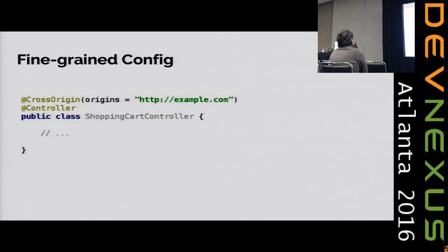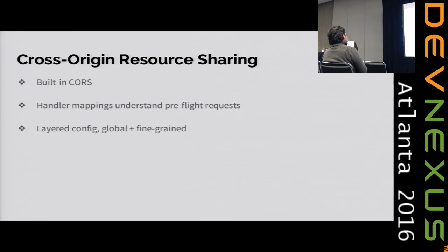So for example, you can go down on the level of a controller and you can put a cross-origin annotation. Or you can go down on the level of a controller method even and put a cross-origin annotation. And at that point, we can do a lot of things with that. We already know which HTTP methods this controller method allows, and we can automatically expose that kind of information for pre-flight requests. And it also means that now when there's a pre-flight request, the handler mappings actually understand pre-flight requests.